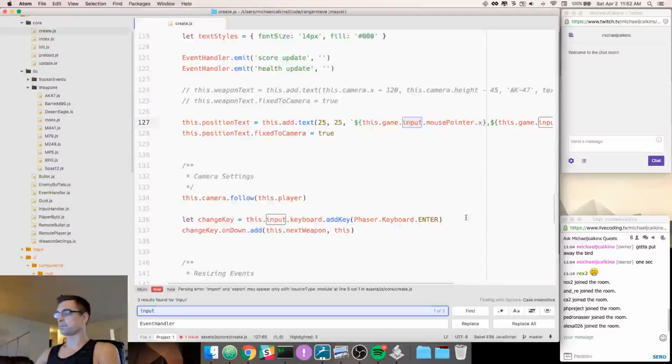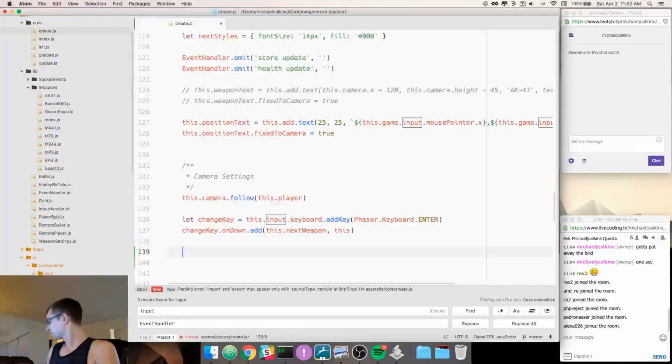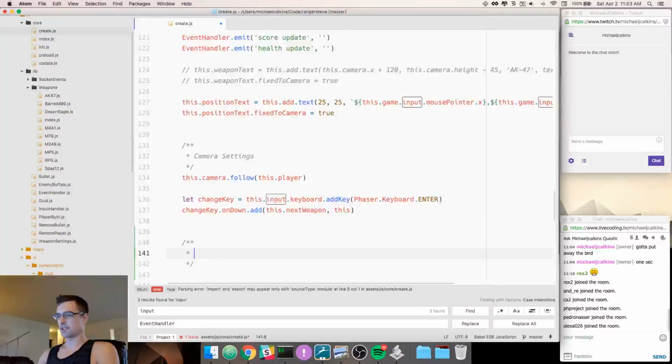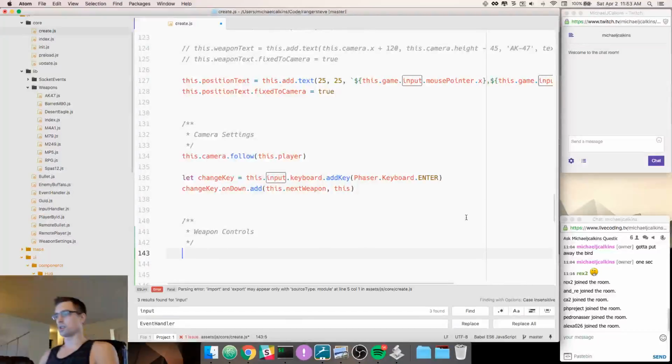Input. Okay, so I'm going to call this weapon controls. This is going to be this dot input dot keyboard dot add key Phaser dot keyboard.